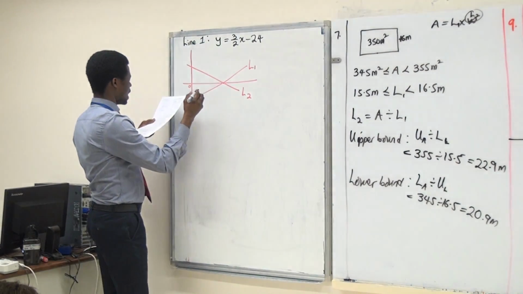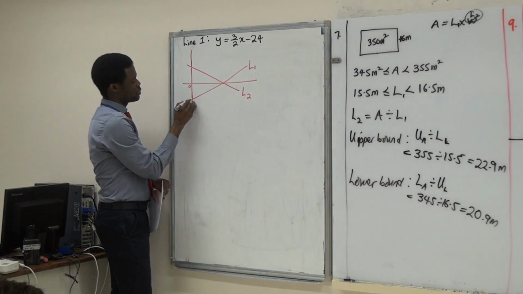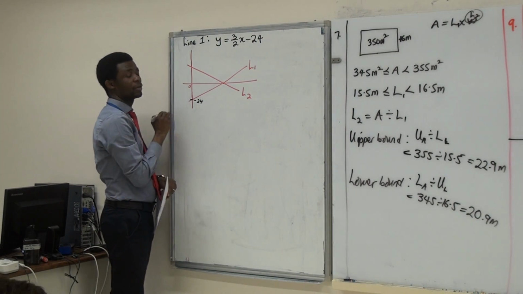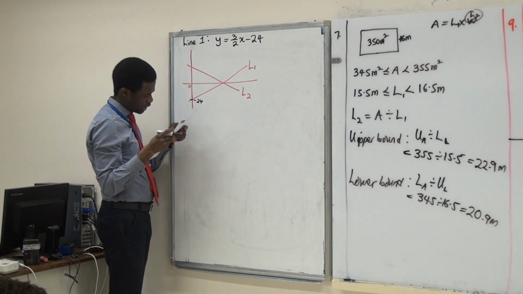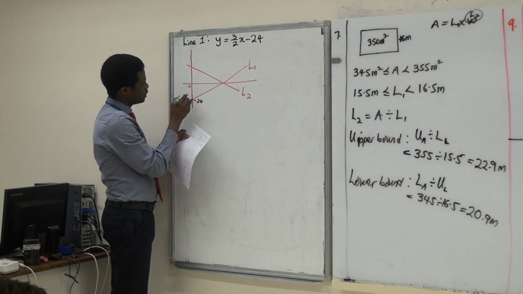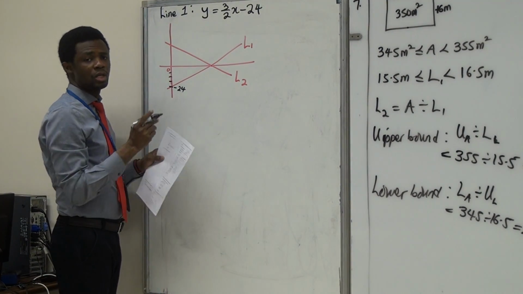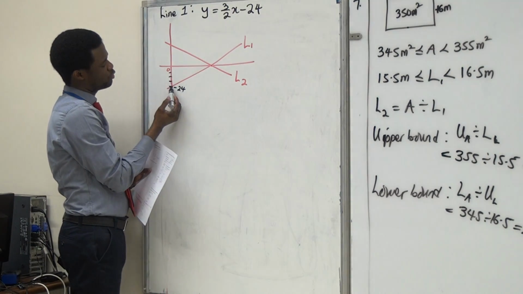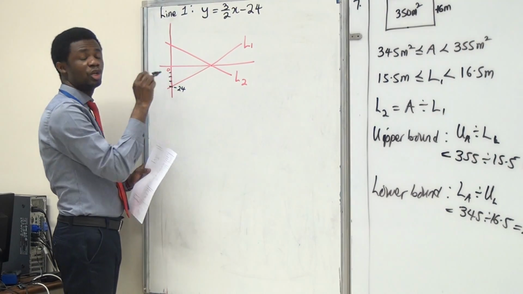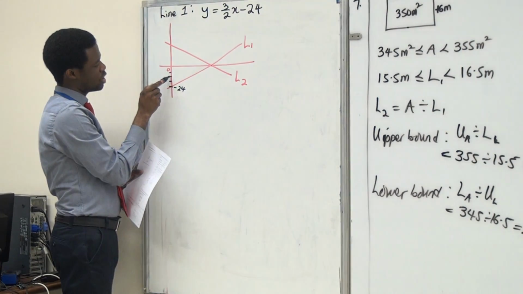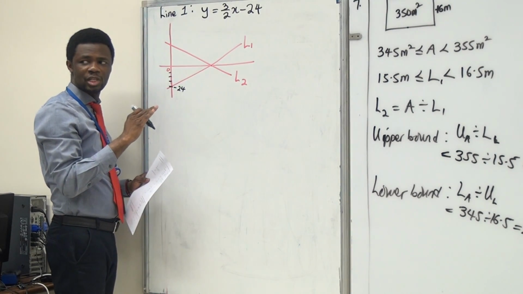Now, I think I told you the equation of line 1 is negative 24, which means this part is negative 24. Agree? Yes. And if you check, how many lines do we have between here and here? 1, 2, 3, 4. So if this is negative 24, each of these is negative 6. Each unit is 6. So this is 6, 12, 18, 24. Down is negative, up will be positive. Does that make sense? Yeah.